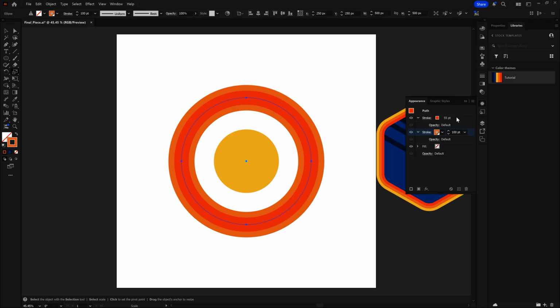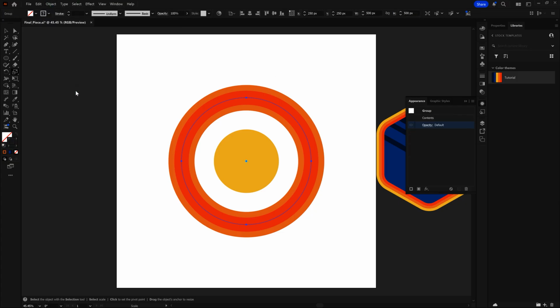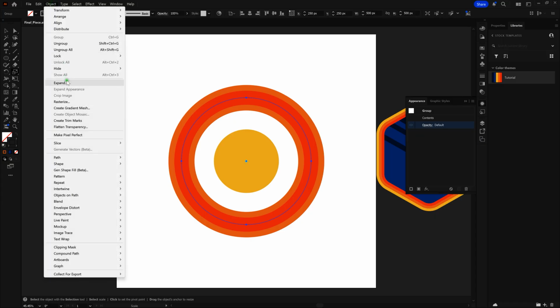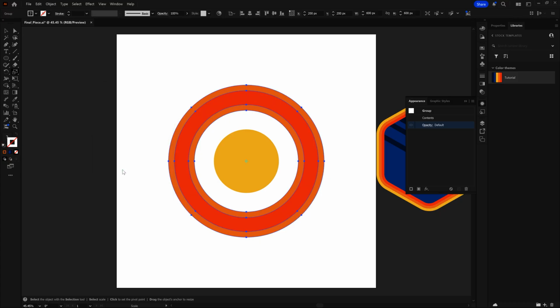Now that we've got our stroke set, let's make some changes to our stroke shape. What we're going to do is expand it so that those two strokes become filled objects. Here's how you do it. With your stroke still selected, select Object, Expand Appearance, and then go back one more time to Object and select Expand. Notice when the pop-up window comes up, make sure that Fill and Stroke are selected. That is the default. Select OK. Note right away that those shapes become filled shapes.